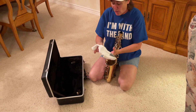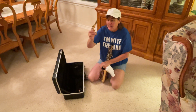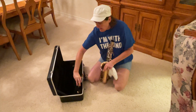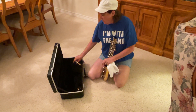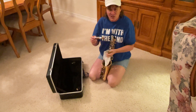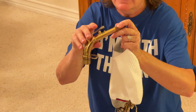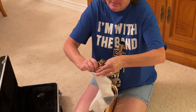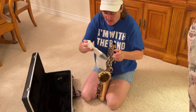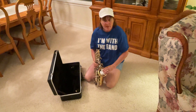If you can get a sock — preferably not a stinky sock — we're going to put our neck inside of the sock. Your case probably has a spot for the neck, or a pocket to throw it in. But what happens is if it's not secured, it bounces and flops around in the case and then breaks and bends the octave key. I have to fix bent octave keys every day. So put the neck inside a sock and then gently slide it into the bell. Don't jam it down there — just gently slide it in. That way the neck will be protected more.